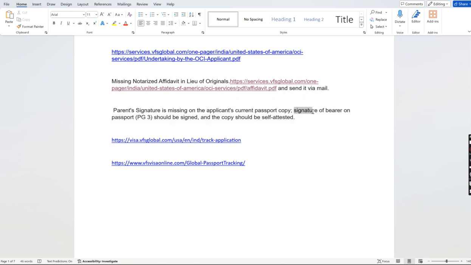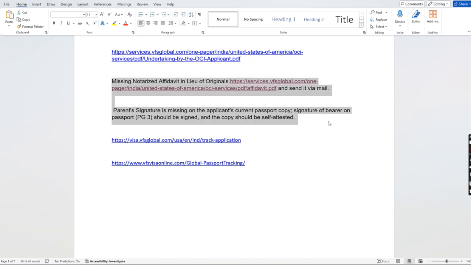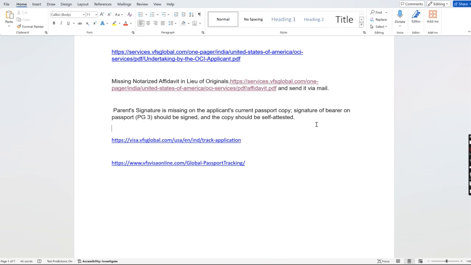But this is mandatory: above the signature of the bearer section, your mother and father should sign. This was missing. You should do this when you submit your application for the first time, so that you can avoid queries.